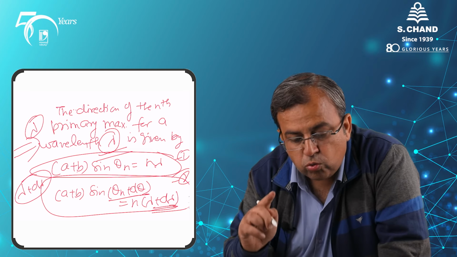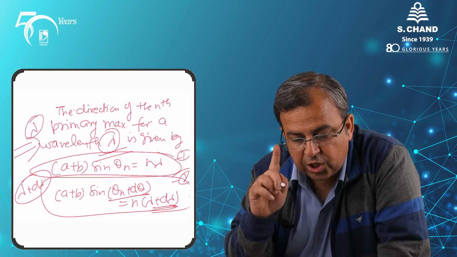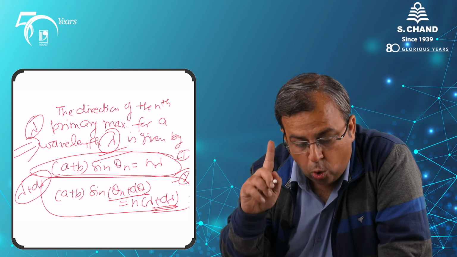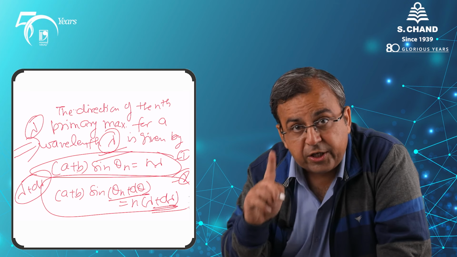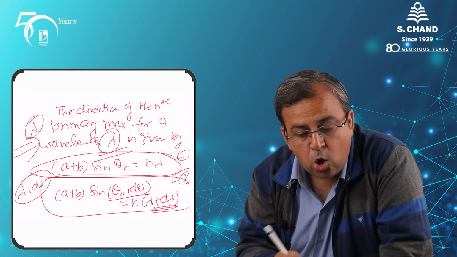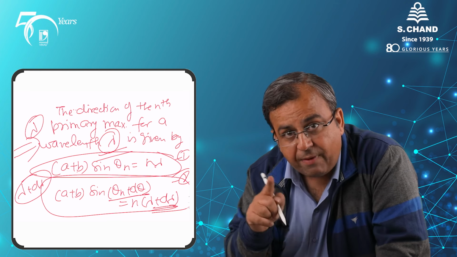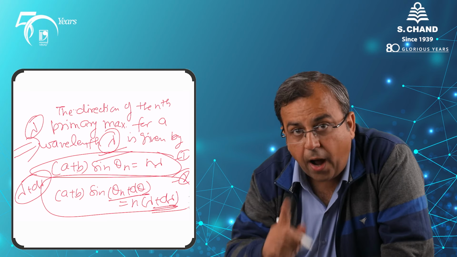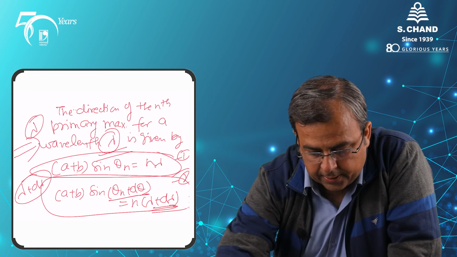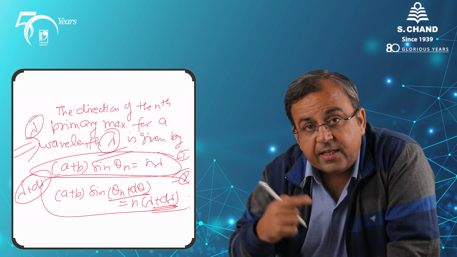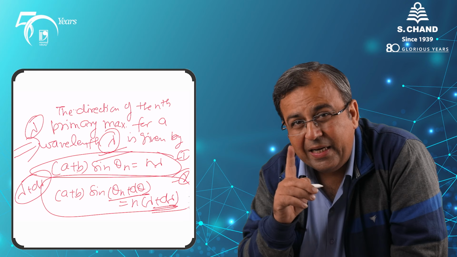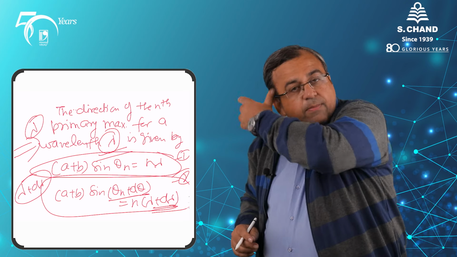So these two lines will appear just resolved if the angle of diffraction theta n plus d theta also corresponds to the direction of the first secondary minimum after the nth primary maximum at P1. This is very important. Just see this one, which corresponds to the wavelength lambda. This is possible only if an extra path length is introduced. I repeat this part again because it's very important.